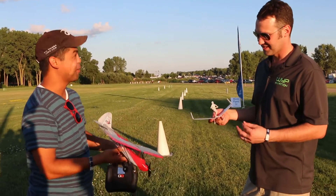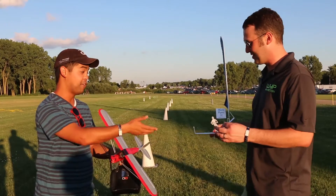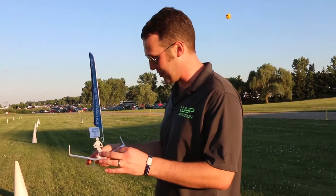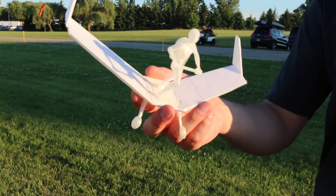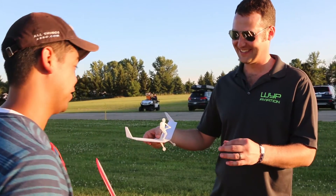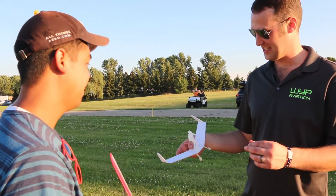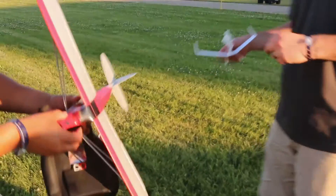That worked really well. You know, it worked just as well as the full scale model works. And that one has no control on it — this is the trainer board — so it's as simple as it gets, but it flies itself. No matter how small or how big you get it, it flies the same exact way. I really look forward to seeing the full size one go after seeing your wind tunnel testing and this model go, and how easy it went. For a complete maiden flight with no testing, that went really well — piece of cake, we got it down.